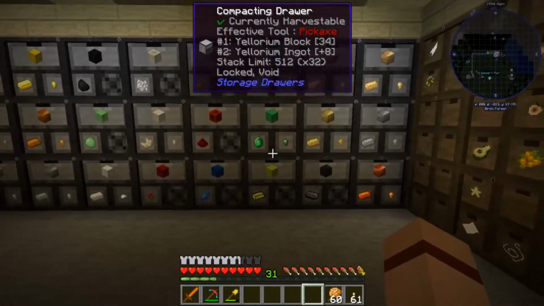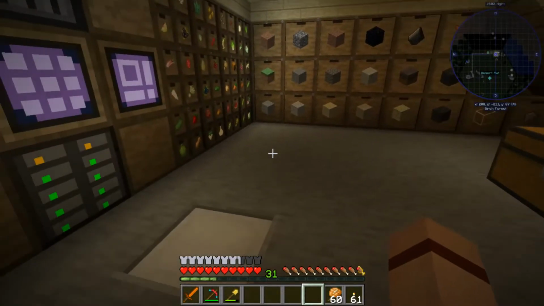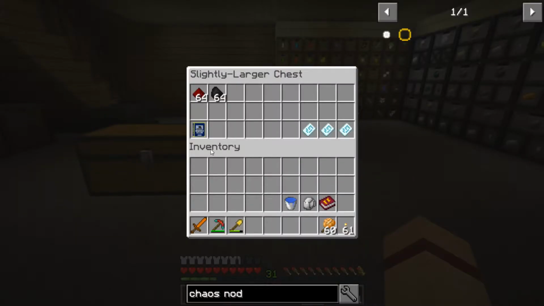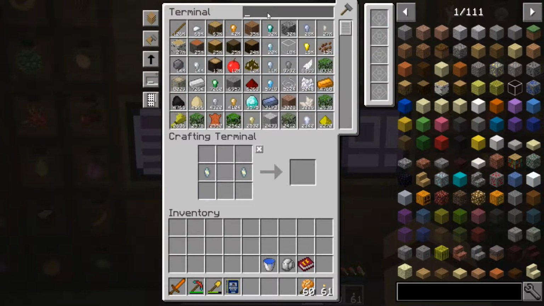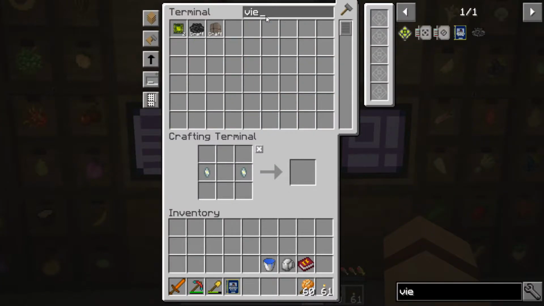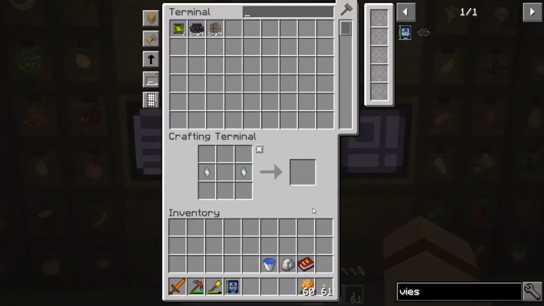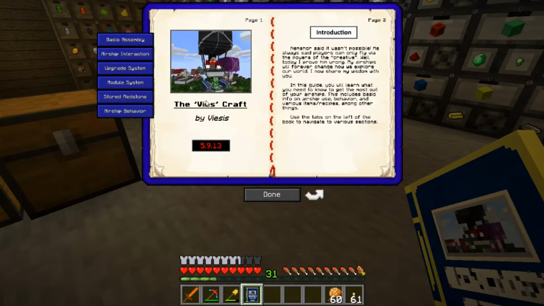So one of the mods that's in this pack is one that I've never seen anybody play with, but it's looked really interesting to me, and it's called Viescraft. So let me come in here, and I've got the manual for it, and let me just kind of look at that real quick. It's the Viescraft manual, volume 1, and a book surrounded by 4 feathers will give us this manual. So let's take a look at the manual, and this is the Viescraft.